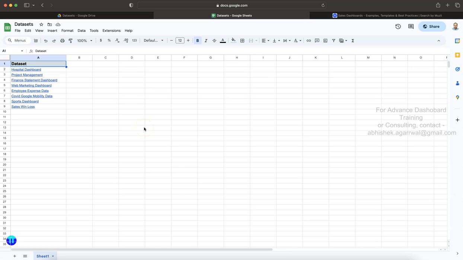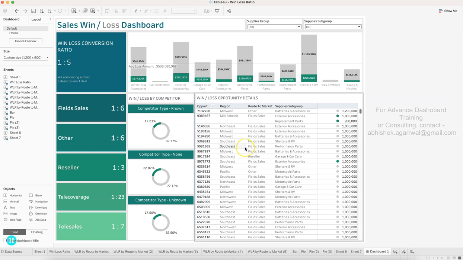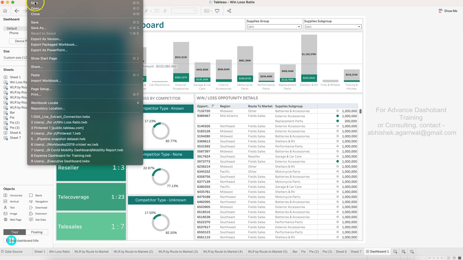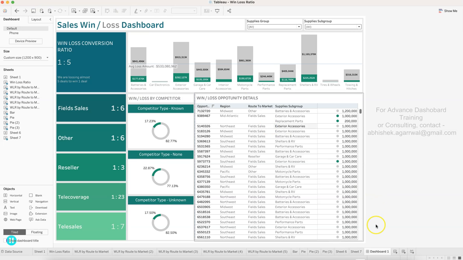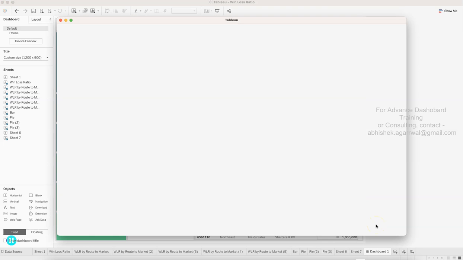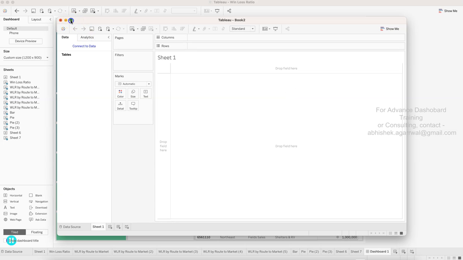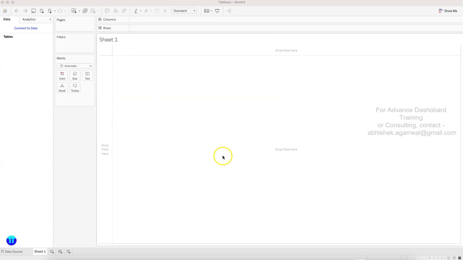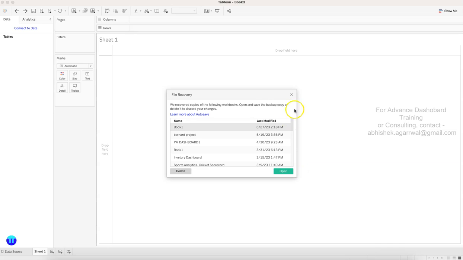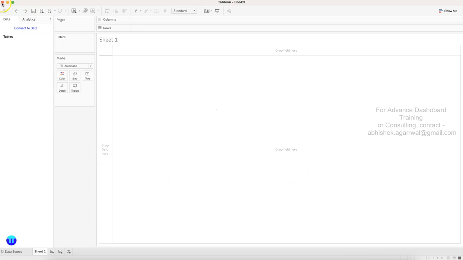Okay, so with that, let me go to the dashboard again, and this is where my dashboard is. Now what I'll do is create a completely new workbook. So I will go to File and New, and that will open up a new workbook for me. So I'll just close this, and over here I'll just expand it. Okay, I have created two, I guess. Clicked it twice, so I'll just close one, and now I have this.